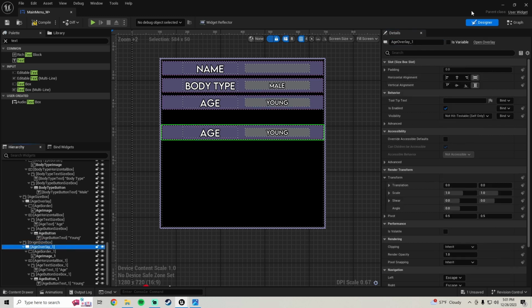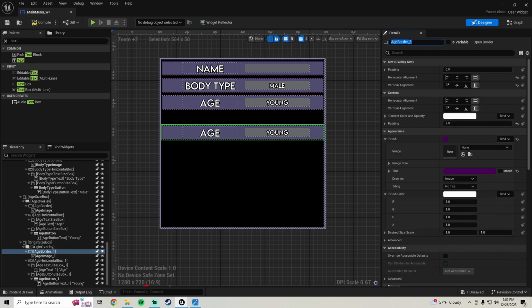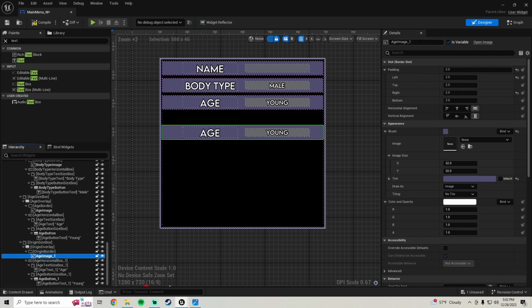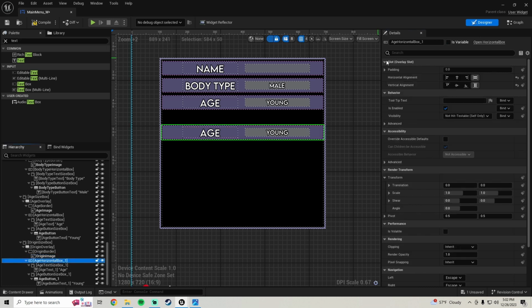Then we're gonna go to the overlay. I'm gonna call this origin overlay. Then we're gonna go to the border. I'm gonna call this origin border. We're gonna go to the image and call this origin image. We're gonna go to the horizontal box and call that origin horizontal box.